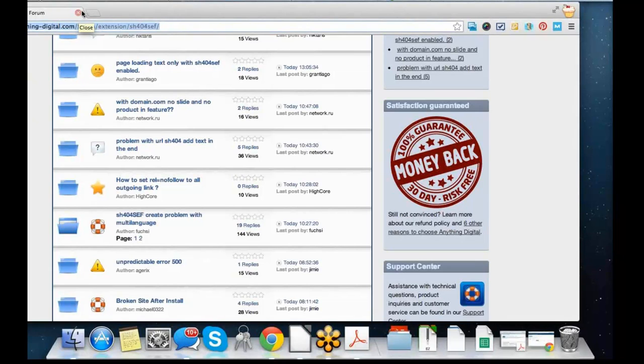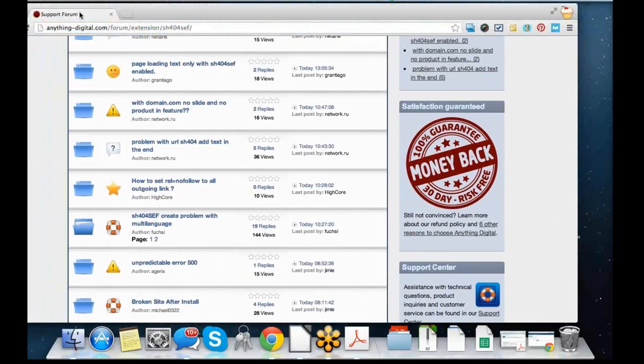Rob has posted a question. What if you build a custom menu, not using the menu system in Joomla or a third-party menu system, just a link-based menu system? sh404 actually detects the links through the database, so it will also canonicalize your URLs, even if you do just a link menu, if you simply post links.